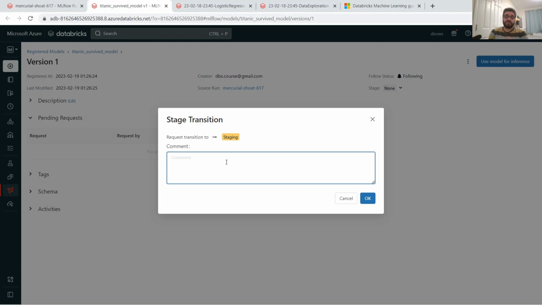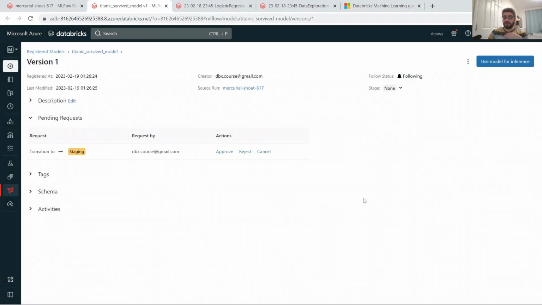If you are not the one who created the model, say the creator is the chief data scientist, and you are a data scientist who's just meant to optimize the hyperparameters only, then after you have done, you send the request to the chief data scientist, who will then approve the model. Maybe you can write please approve here. This will go to the model owner again, which is me in that case.